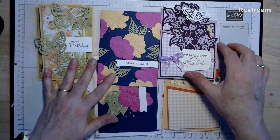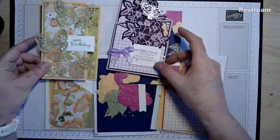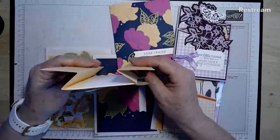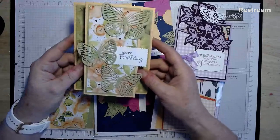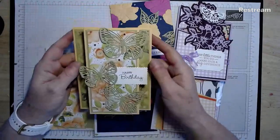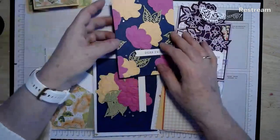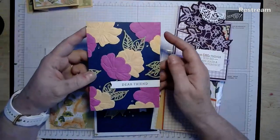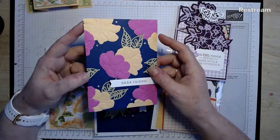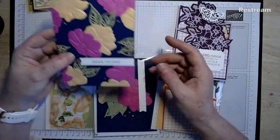So we've got 3 cards this month, and they're all a little bit different, with quite different styles. This one is what we would call a reverse gate fold. A gate fold opens that way; if you turn it around, you get a reverse gate fold, and it's got some lovely butterflies in there. This one uses the new hybrid embossing folder from Stampin' Up!, and it's got some beautiful bright pink and orange flowers on there, which is lovely as well.